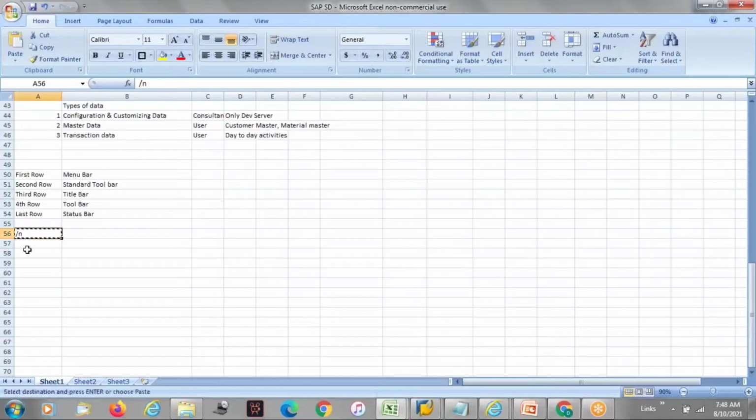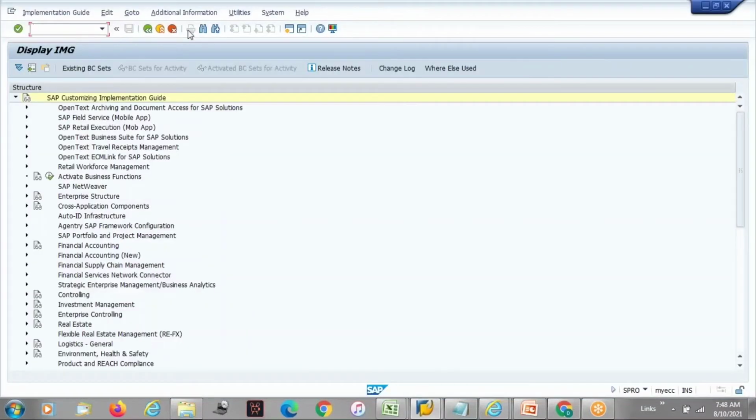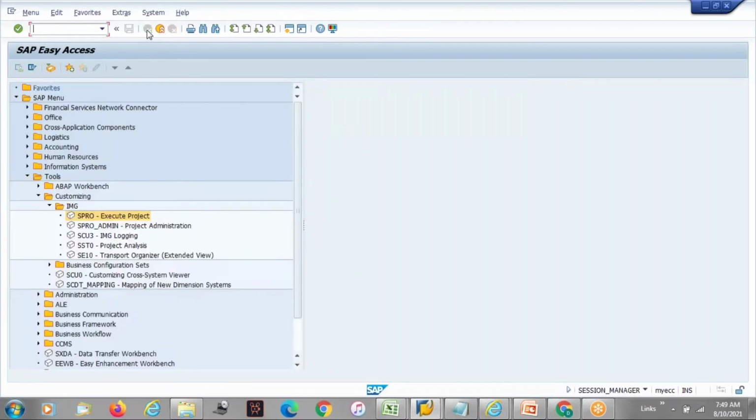Okay, /n or a /o, I would say. Or you can use this menu as well, create a new session and all. But basically /n or /o, why you need this: always remember, whenever you use a /n, it closes the current menu and opens a new menu.